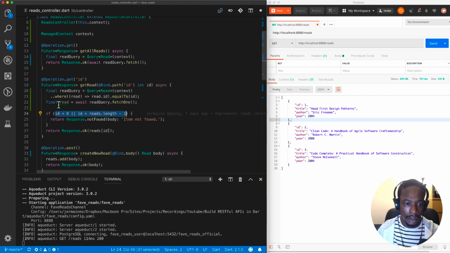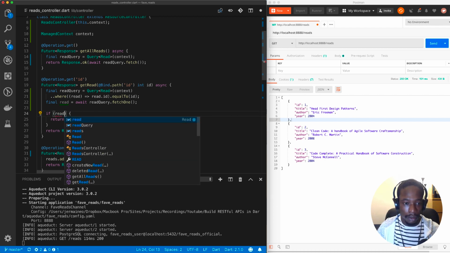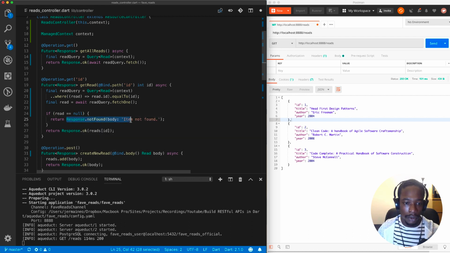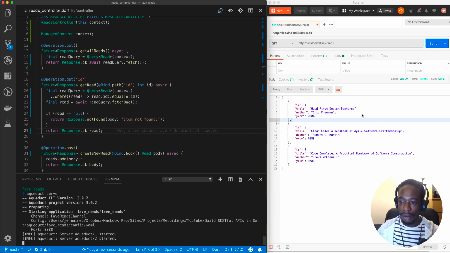If it doesn't exist, read would evaluate to null. So we can do if read is equal to null, then we'll send a response not found, else we'll send the read that we found. So let me save this and then I'll try that.